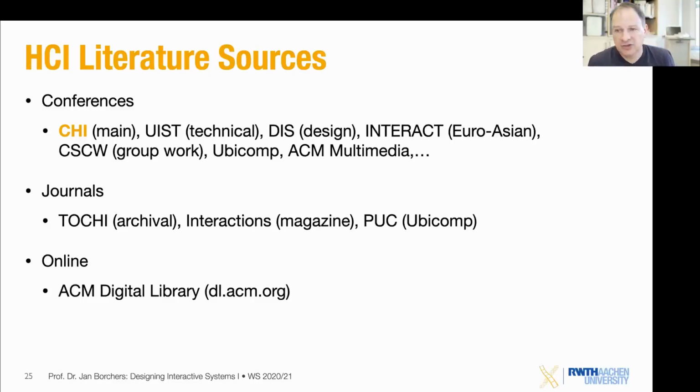Where do you find these? The best way for you to find most of this work is the ACM Digital Library. ACM is a professional institution that is basically like the union of computer scientists all over the world, the Association for Computing Machinery. It's similar to the IEEE, but ACM is more on the software side of things. And it's a very big society that supports most of the conferences and journals that I've mentioned up here. So you will find them in their digital library.